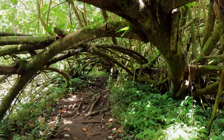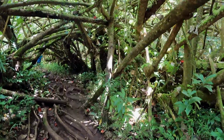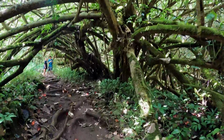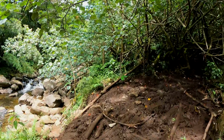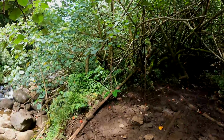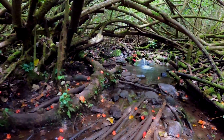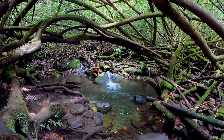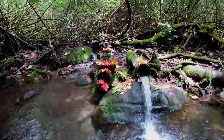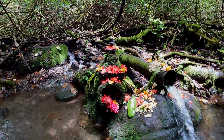As I said before, the first half of this hike is really easy going with no elevation gain, just beautiful foresty jungle walking with all kinds of amazing trees to marvel at. And there's a few different side points of interest if you want to take a little detour to see some neat things. Like right here, there's a fun little water shrine, and I believe this water that's coming out of the pipe is safe to drink. I've never personally done it because I haven't been that brave, but I have seen people do it.